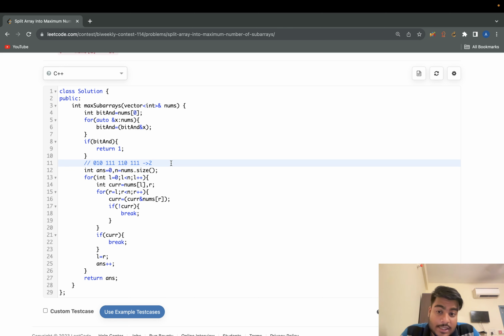Now if we can split the array, in this case the bitwise AND of the whole array is 0 only, right?